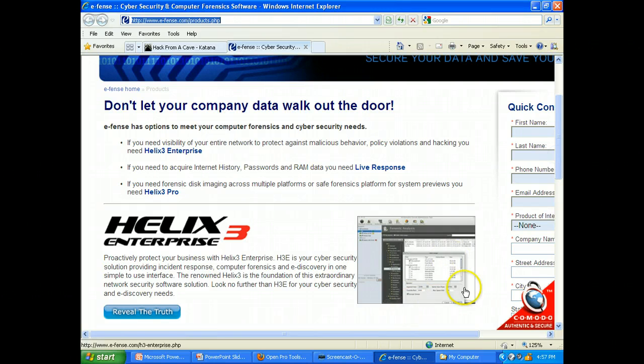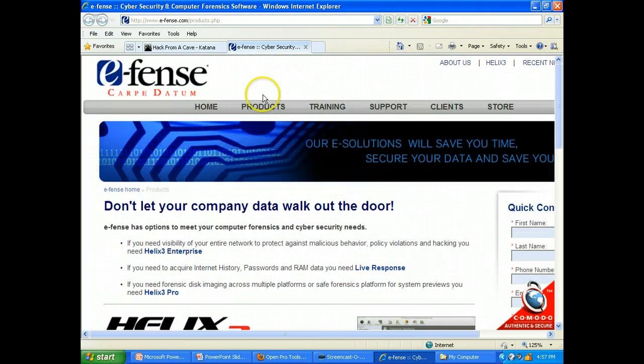Now, they do charge for this because remember I told you last week, even though Linux is free and open source, the support for like Helix is going to cost. But if you go to this website here and go to products, they'll have all the different products available.